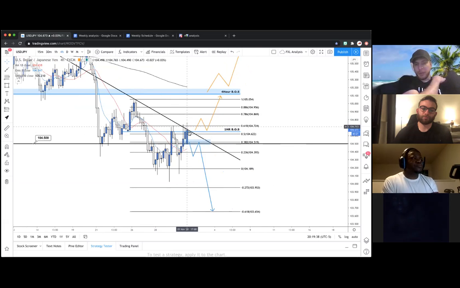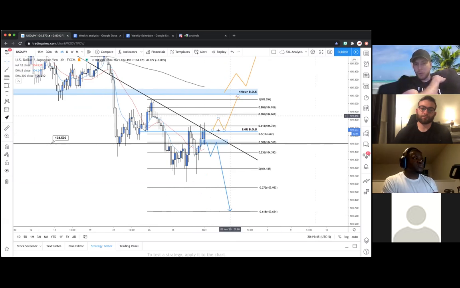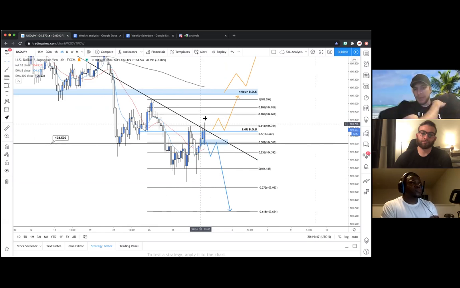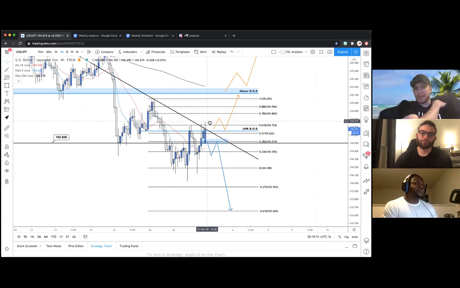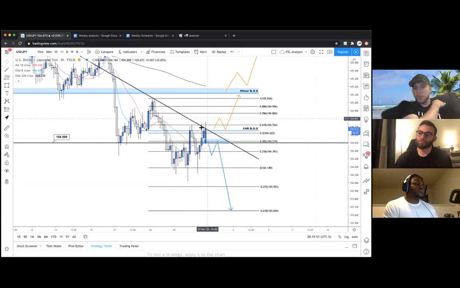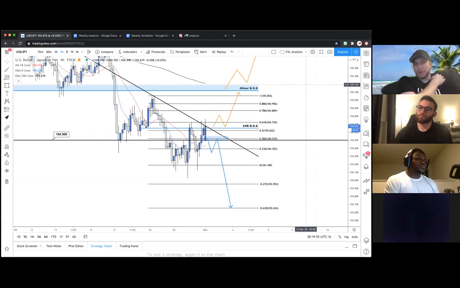We see a little bit of a wick. That was that 1-hour bearish candle creeping back down to test this level. So we have 40 minutes on the 4-hour. We want to see this wick not be there, right? We want to see this candle be more full. And then we could say that it's clearly broken. We could be seeing some long opportunities presenting themselves.